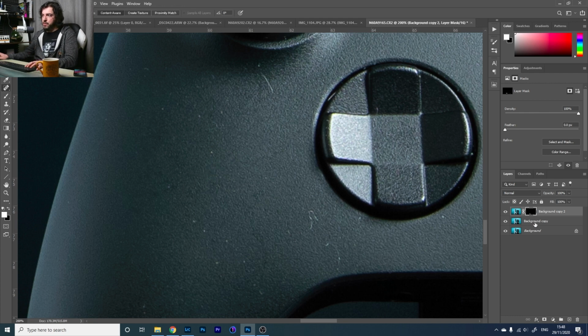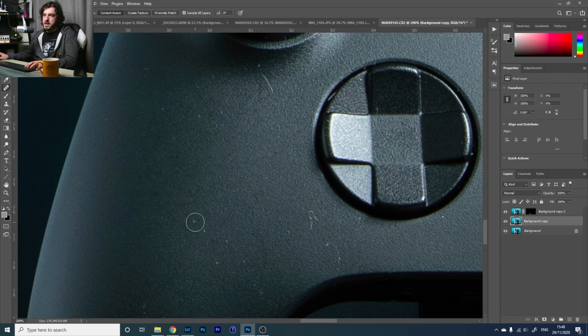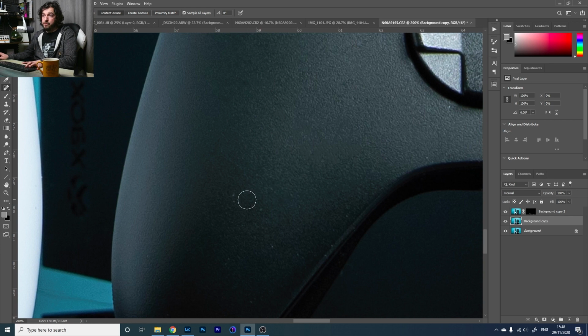So that is a point where we would have to use the spot healing brush, because that will replicate that texture, but it does it easily, and it's pretty quick, as you can see. It does take some time. You just have to sit down, put a podcast on, and go through and do it.